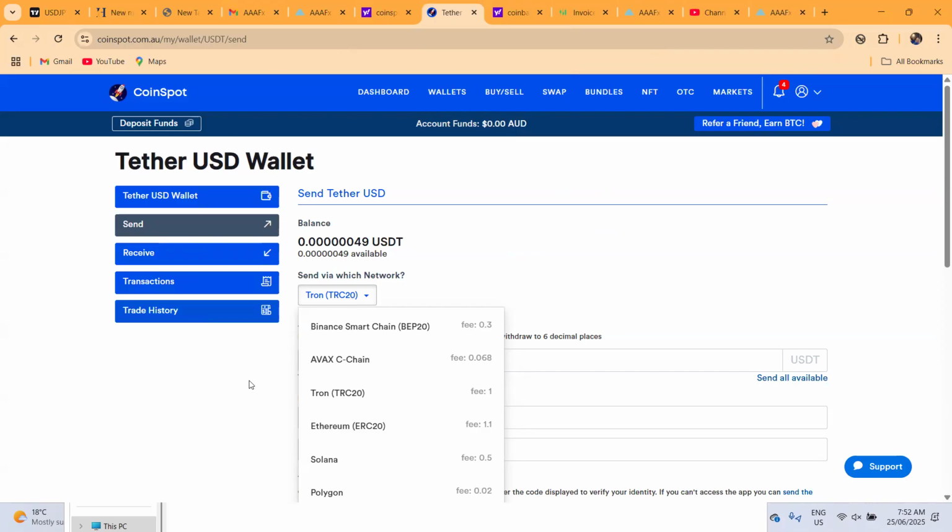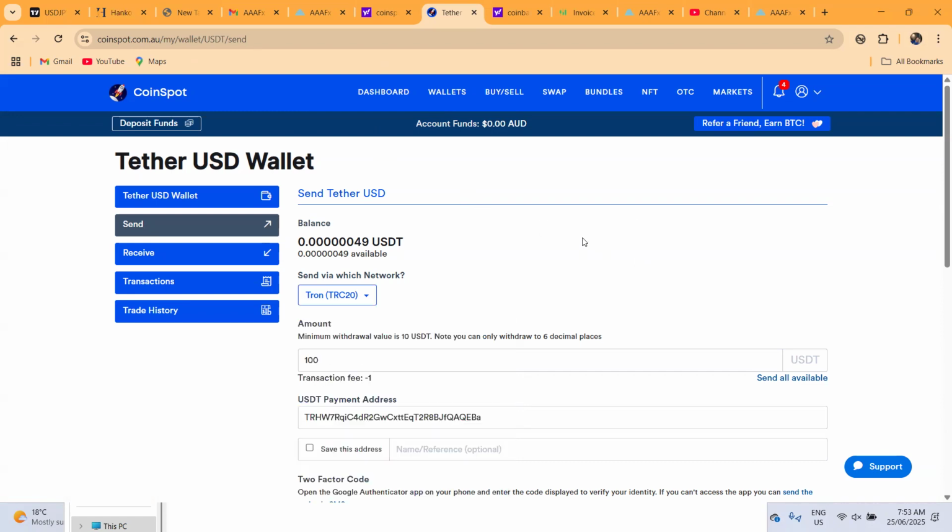Now, if you do not have a crypto account, I have a video on how to get this. This is only for Australia. If you are outside Australia, please do not use crypto.com. I've had so many people with so many issues where they send money, even with previous things that I've done, and they get 30% less.